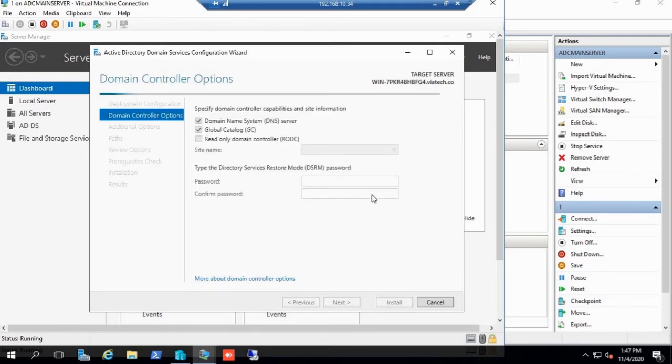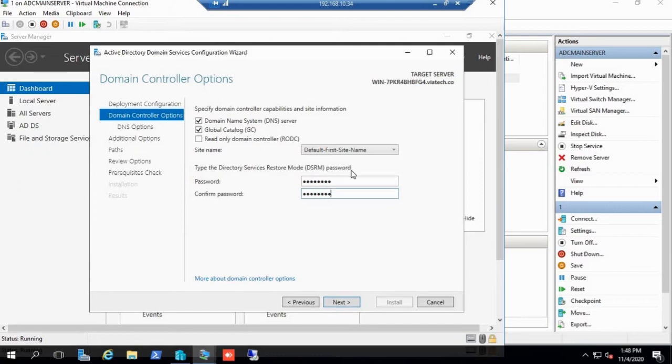Now it's accepted. Now this one is a read-write copy. This is the Active Directory integrated DNS zone. So that's why the domain name DNS server is here. Of course, the global catalog is here, and we have to set the password for the Directory Services Restore Mode. If you forget even this password, don't worry, the system administrator can reset this password without any issue. Of course, this process also I'm going to teach you in the coming days.